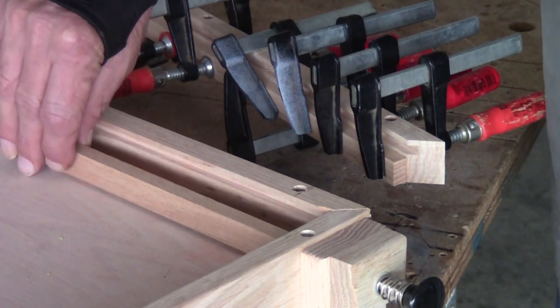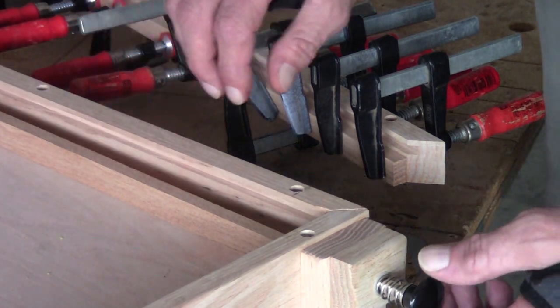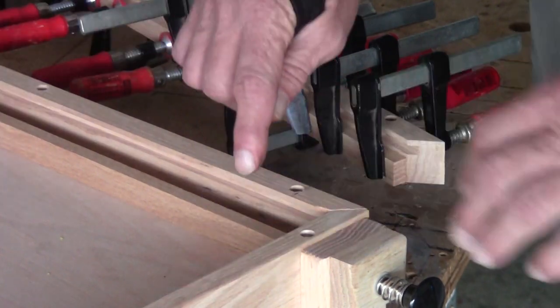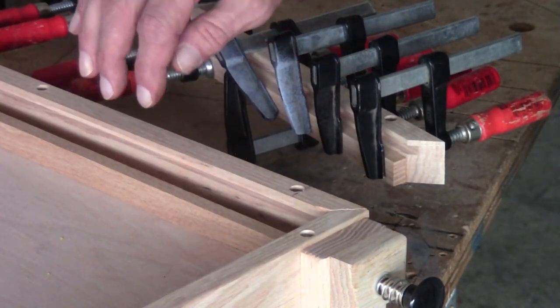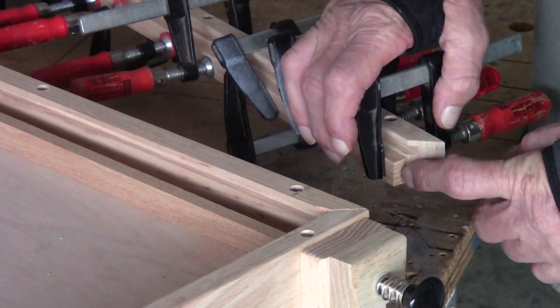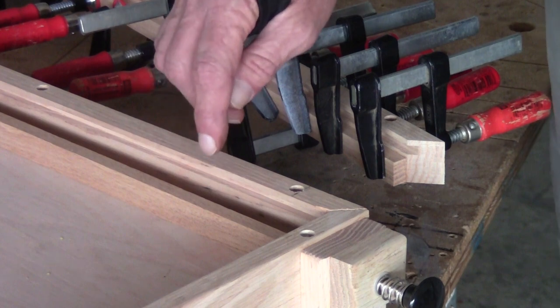Now this, I got this cut out, and this is not put in yet, but I'm going to go ahead and get this shaped to the size I need it. Now I can't do that until I take this one off, and I'm going to keep planing this down until I get the right thickness in there.